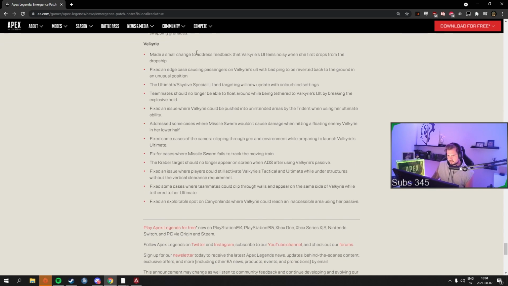Valkyrie. Made a small change to address feedback that Valkyrie's UI feels noisy when she first drops from the dropship. Fixed an edge case causing passengers on Valkyrie's ult with bad ping to be reverted back to the ground in an unusual position. The ultimate skydive special UI on target will now update with colorblind settings. Teammates should no longer be able to float around while being tethered to Valkyrie's ult by breaking the explosive hold. Fixed an issue where Valkyrie could be pushed into unintended areas by the trident while using her ultimate ability.